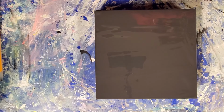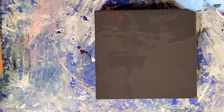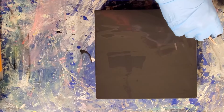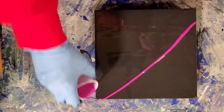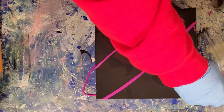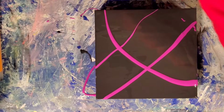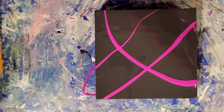Okay, let's get some colors down. Because it's ribbon pour, all we're gonna do is run lines of color this way and that way around the canvas and see what happens.